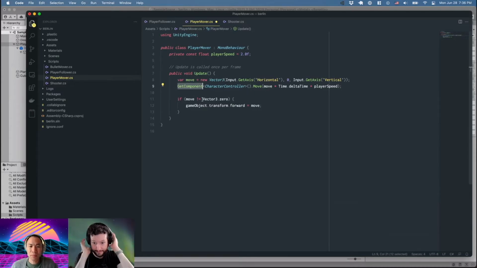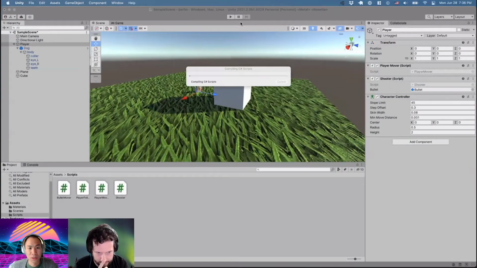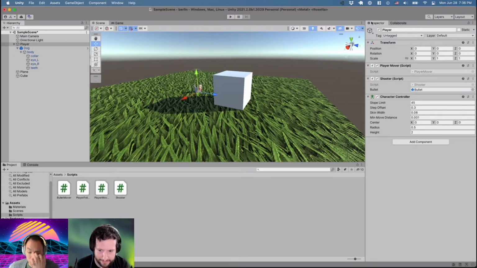That makes sense. So I think this is the technique for grabbing a sibling. I believe that's right. We'll see. But I was going to say, will it compile? Is the radius the value we want to change there? Is that what's going on?